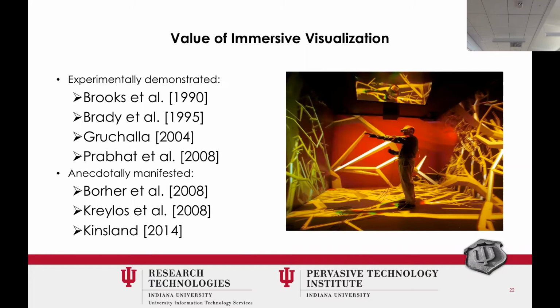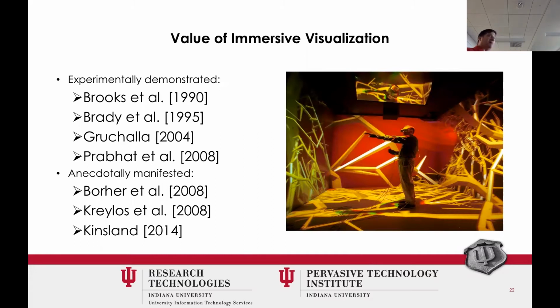So Gil Borer, who was at Duke at the time, was just taking his friends and showing them their cave at Duke. He had some visualization of a forest canopy, and they were just having a conversation, looking at it, and then something struck him. This is one of the examples I talk about where you have a eureka moment. You are only in the cave for 10 or 15 minutes having a conversation, you see some relationship, you go back, now you're doing statistical analysis with R or whatever, and the rest of your work is sitting at your desk doing traditional stuff. But it was that moment of insight that you got while you were in the cave.